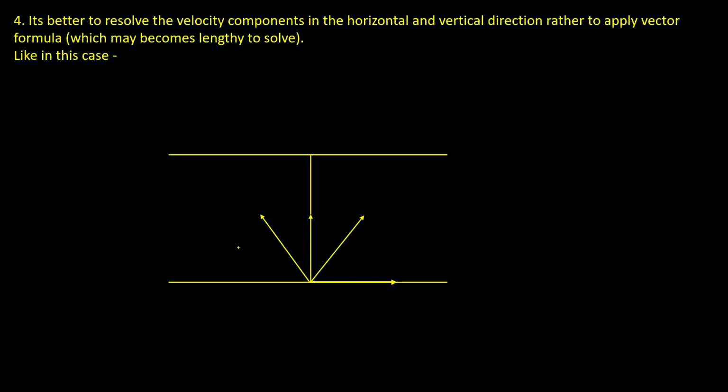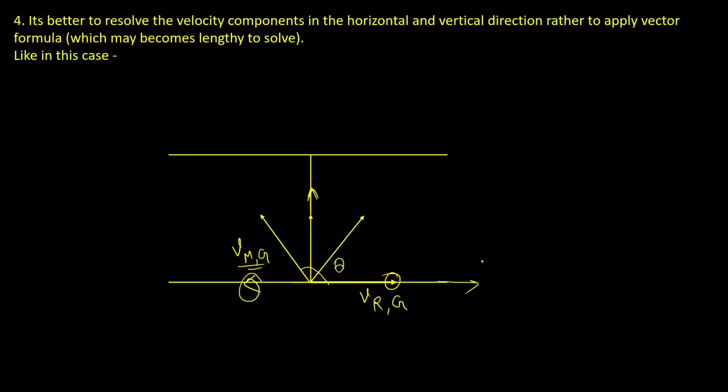Like here in this case, suppose this is velocity of man with respect to ground, and this is velocity of river with respect to ground, and the angle is theta, which is obtuse here, just suppose. So it's better that you divide this Vm with respect to g into vertical and horizontal components, and then add these components, and here we are only left with one component in the vertical direction. So from here you will get a resultant component in this direction and in this direction.